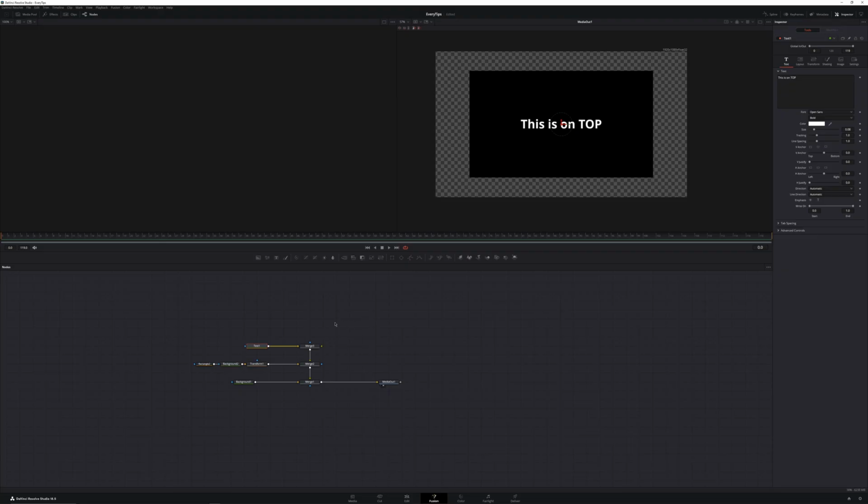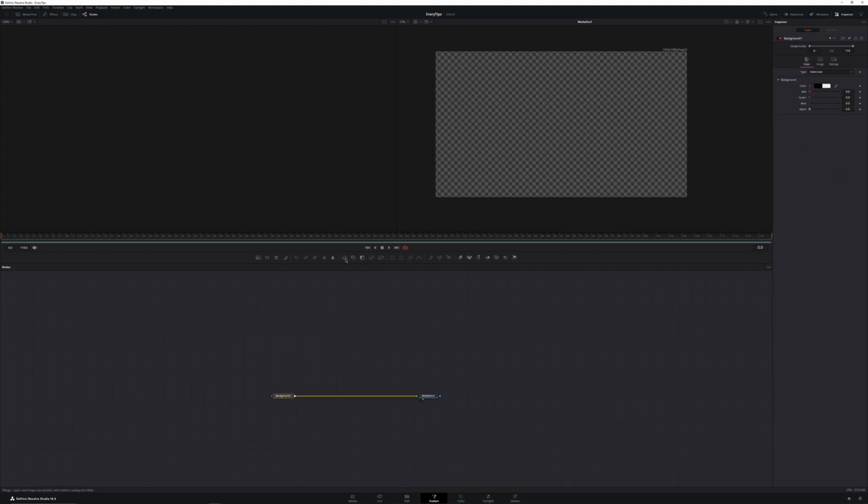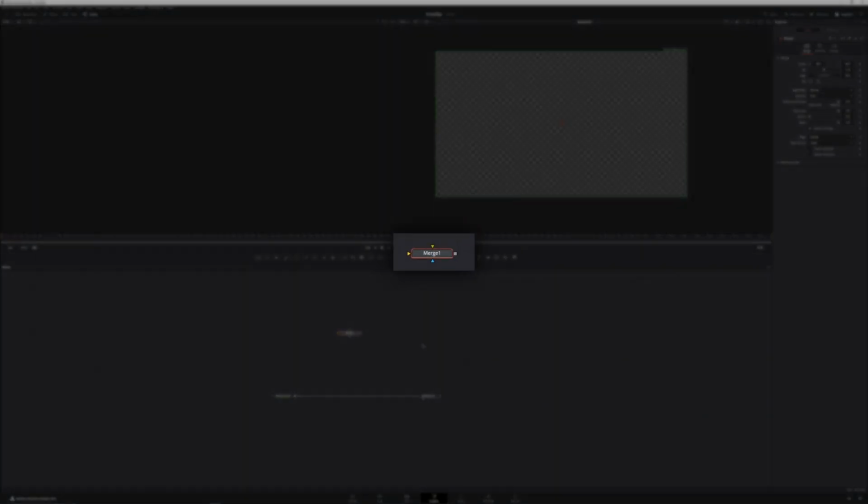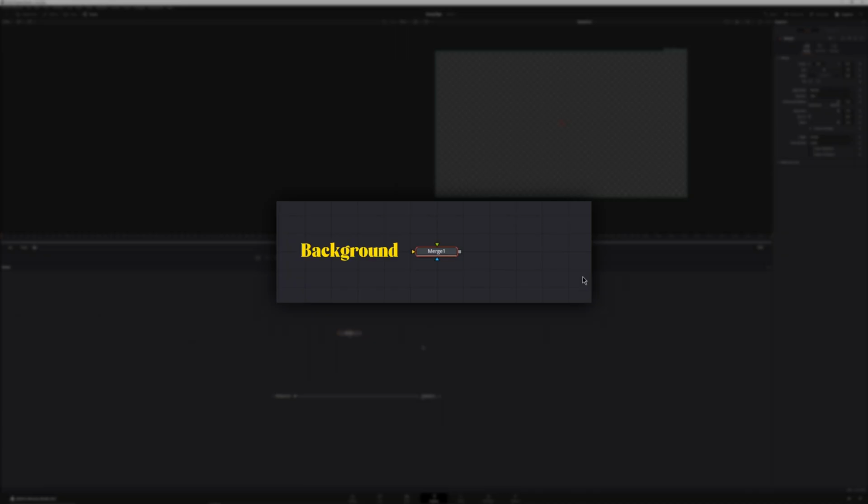Let's move on. In the Fusion page, do you know that you can set a node structure to make it work like a layer? All you need is a merge node. A merge node contains 3 inputs: yellow, green, and blue. Yellow is the background, green is the foreground, and blue is for masking. To simply put, whatever node you connect to the green one will appear as a top layer or at the front, and whatever node you connect to the yellow input will appear as a lower layer or at the back.